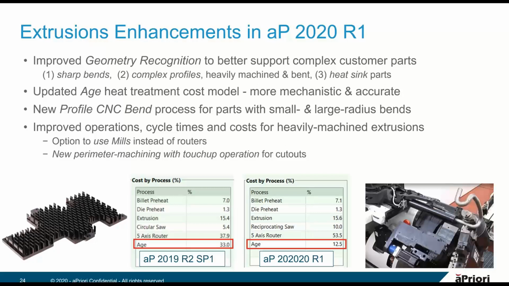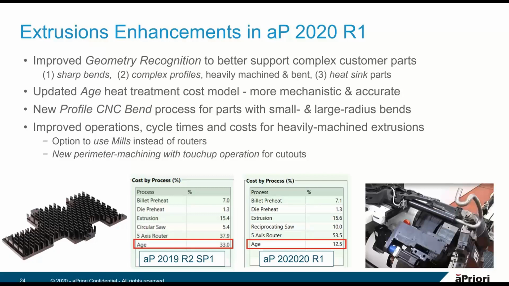We've also added a new bending process. It's called the Profile CNC Bend, and it's a kind of hybrid or combination machine which has the capability to make both large radius bends and small radius bends using either a 3-roller bending mechanism or a rotary draw bending mechanism, and it can switch the part between those two mechanisms depending on the required bend radius. The reason we did this is that it allows us to estimate parts that have both large and small radius bends present on the same part. We received quite a lot of those types of parts from a particular early adopter customer and wanted to make sure we could successfully cost all bends on the part.